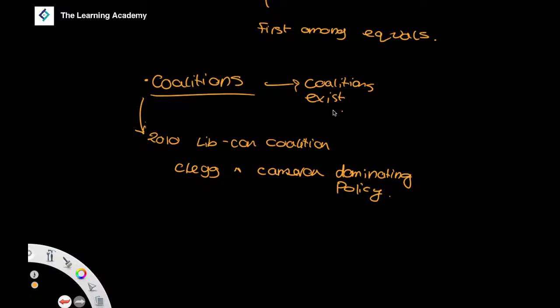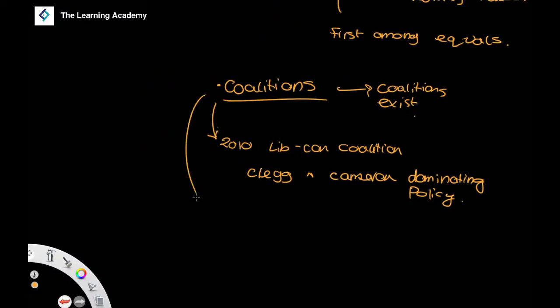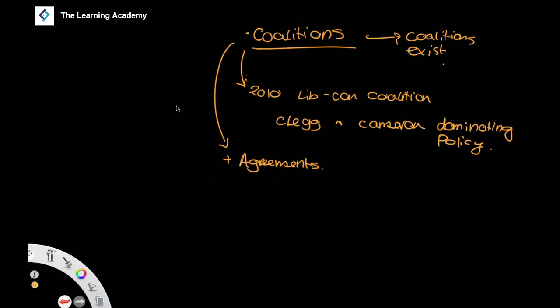Okay, and if you want to go a little bit further on this, we can talk about coalitions and agreements. Not only do we have a coalition in 2010 to 2015, but in 2017 we also have a minority government plus the DUP to bolster them up effectively. May and the Conservatives made a supply deal with the DUP in 2017. May dominated policy even if she was not able to pass many significant bills. Yes, exactly.